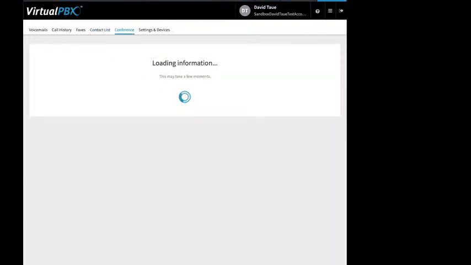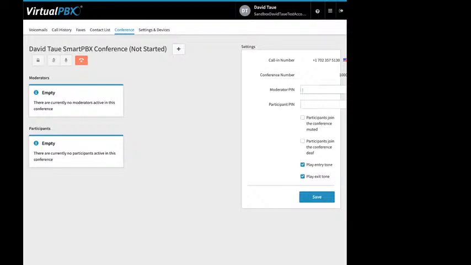Conference tab. Over here to the right, this is where your users can update their moderator PIN as well as their participant PIN numbers. And then they have the option: do people join muted? Do people join deafened? As well as play entry and exit tones. While they're in a conference up here, right, they can hit the plus icon and invite another Dash user to their conference. You can lock a conference. You can mute everybody, unmute everybody, end the conference, right. When you're actually in a conference, you can mute a specific person as well as kick a specific person.